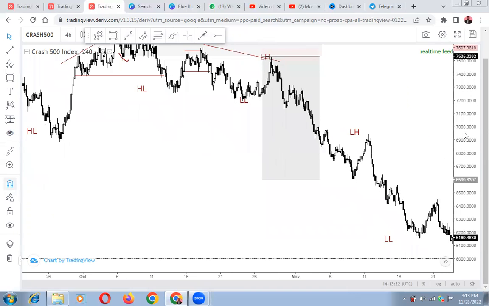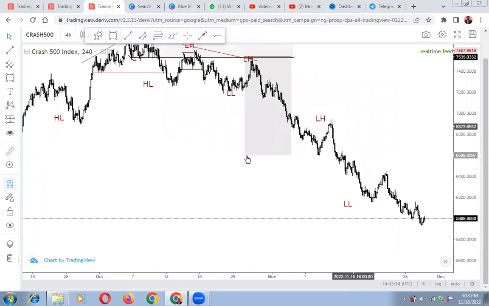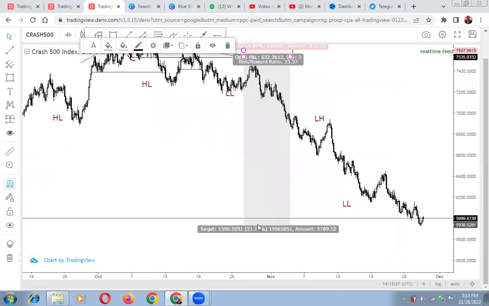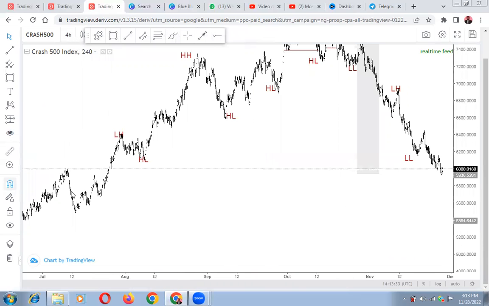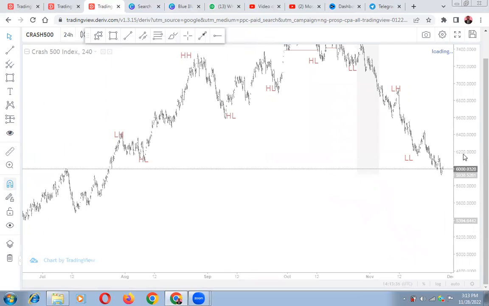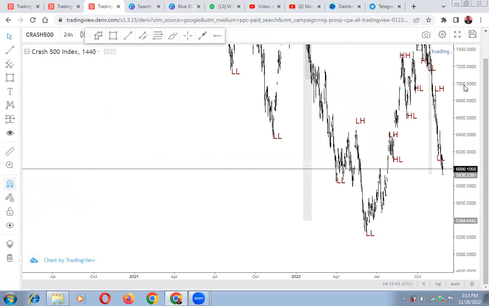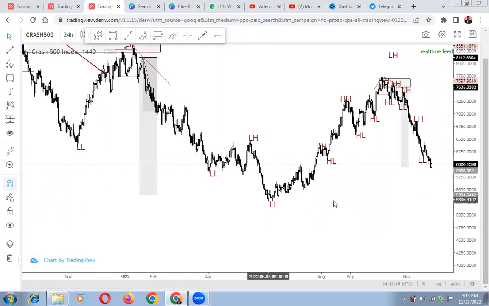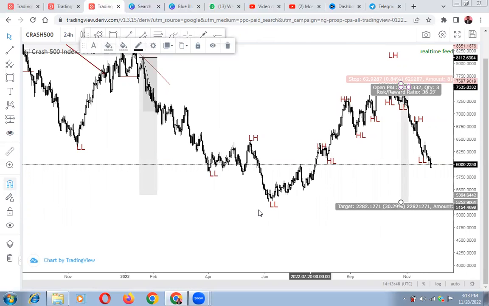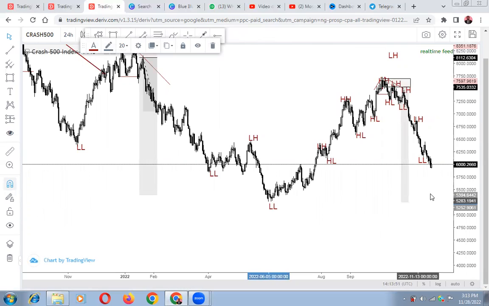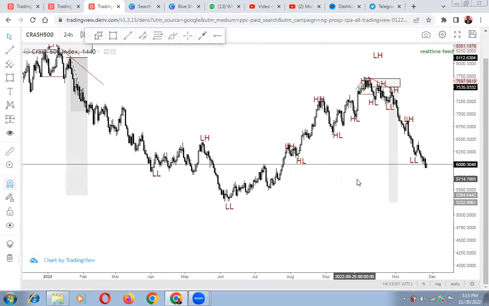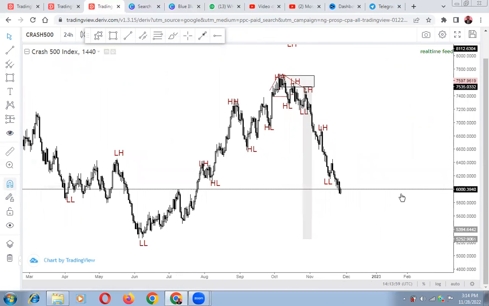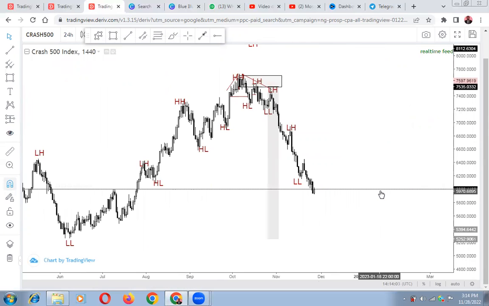If we had held this trade to where price currently is, that would have given us a 1 to 25. And you know what? Price is going to clear all this. Price is going down to a lower low. This is a risk-free trade. You want to hold price to this place to come and clear this lower low, which will give you around 1 to 36 risk reward. Wow. That is a bomb. Simply by trading structure.